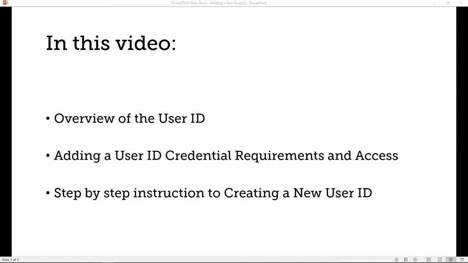When accessing the Extended Reach software system, you will require a user ID. So when an employee comes on board, if they do need to access the system only, then they'll need a user ID. Now, if that employee also needs to work with cases within the Extended Reach system, they'll require a staff record as well. For assistance with setting up a staff record, just see the user manual. We have some information about that in there.